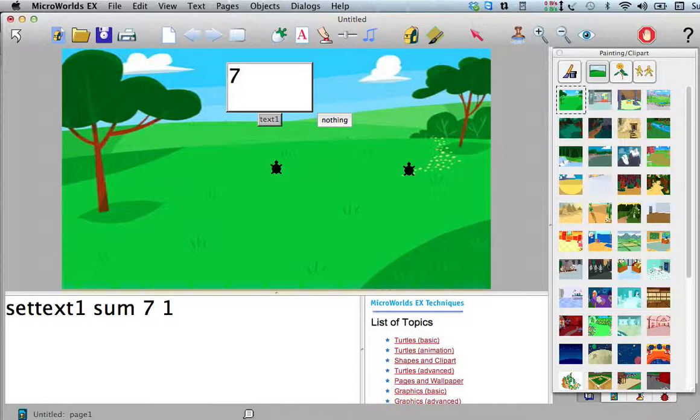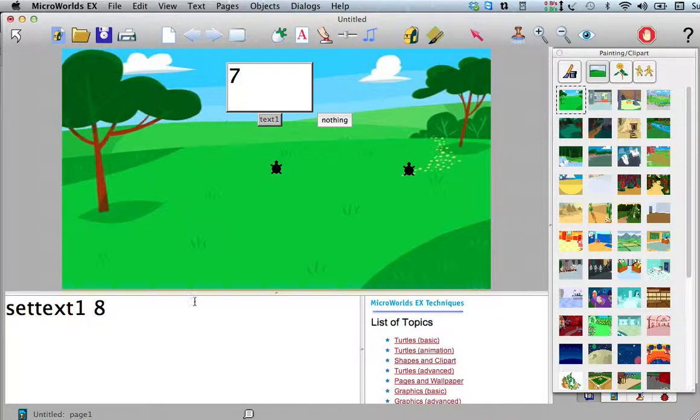So now I'm going to say, okay, sum, your first input is 7. And then I'm going to walk along the line and see if I can find another input for you. And there's a 1. So now I have a 7 and a 1. Those are my two inputs to sum. Well, now sum has all the inputs it needs. Sum only needs two inputs. It takes those two inputs and outputs the sum of those two numbers. So the sum of 7 and 1 is 8. So foo says, okay, that's going to be 8.